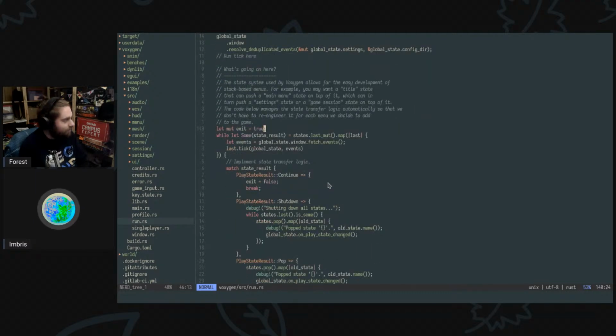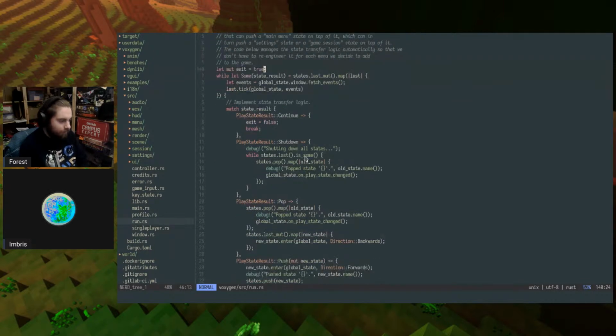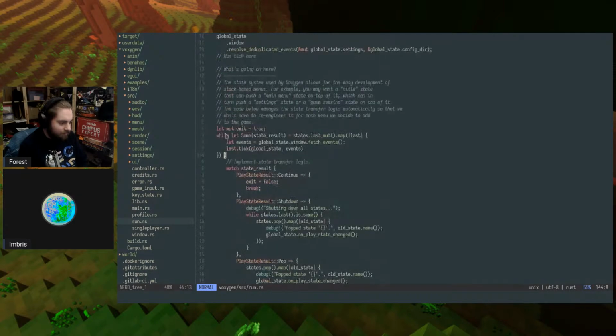I think the main refactor is when it used to not have this control over the main event loop or the main thread. Before, you could poll winit for events instead of winit feeding new events. So I had to refactor things so that before, the play states each would have a loop inside themselves. I had to pull the loop out and then add a tick method to them instead of letting them control the main loop. And so this is where we tick.